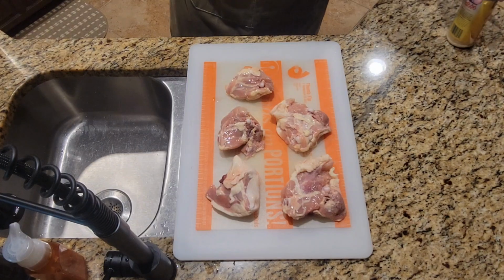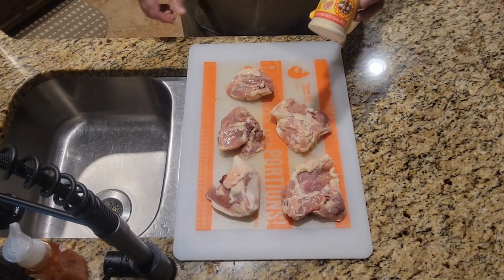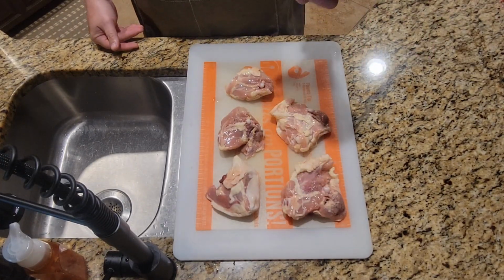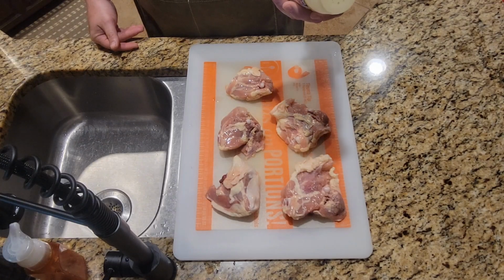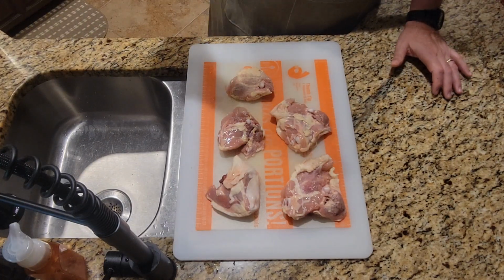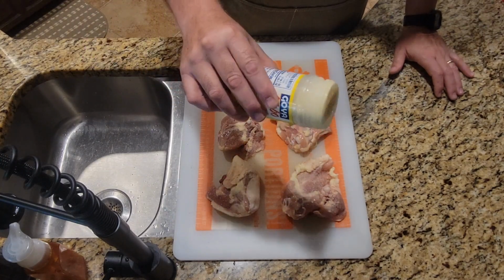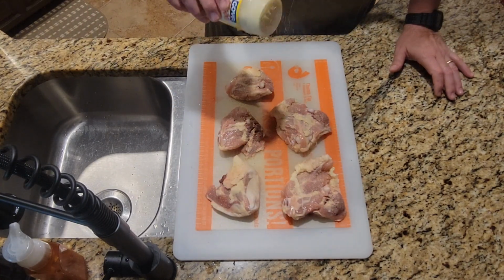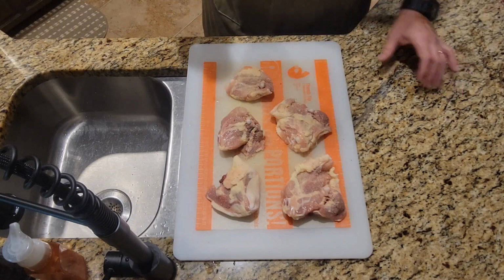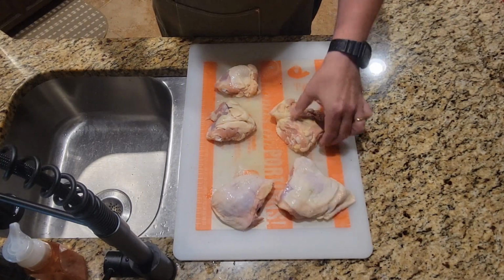Okay, moving on here. We've got approximately 2 pounds of bone-in, skin-on chicken thighs that we're going to go ahead and season. I'm going to use adobo. And again, for those of you that aren't regular watchers, this is salt, garlic, black pepper, oregano, and turmeric. If you don't have adobo, just regular salt and pepper, whatever normal seasoning that you would use on poultry. I think America's Test Kitchen uses salt and pepper, but I like this. We're going to season both sides. It's not really salting.